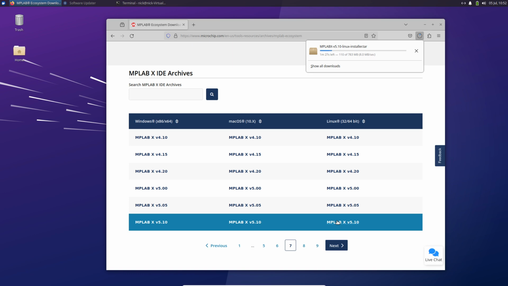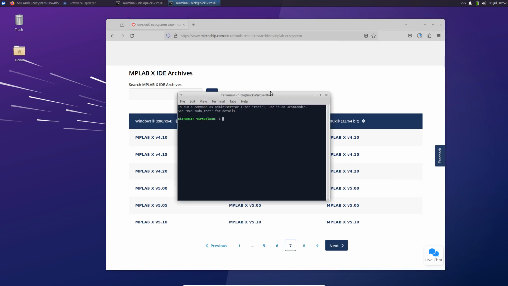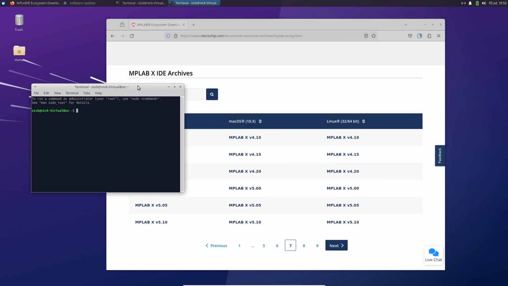And again, you can fast forward here. And again, I'm going to Control-Alt-T to open up a terminal window.